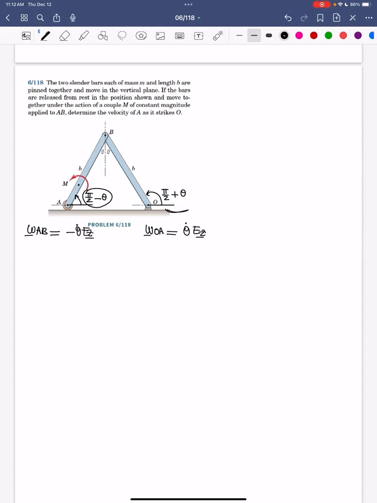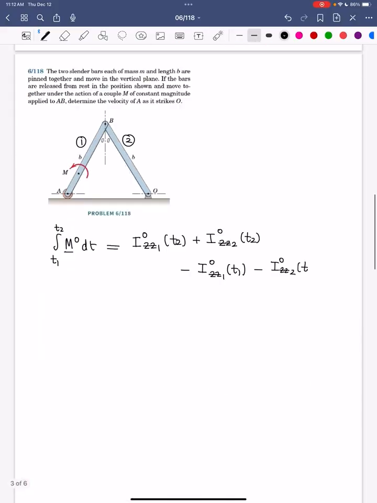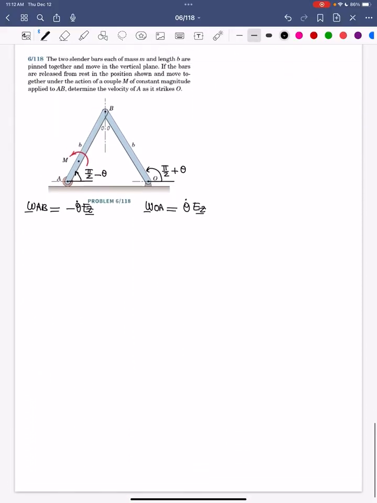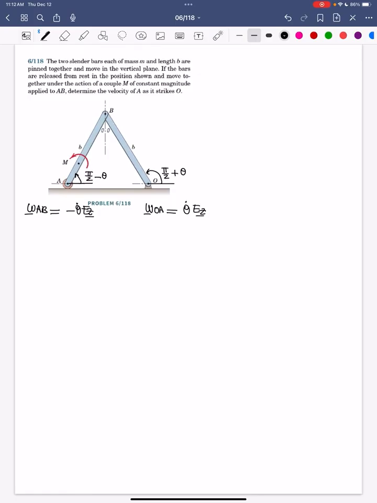So the two bars throughout the motion, due to the isosceles kind of triangle here, are going to have the same angular velocities but with opposite signs. I tried to solve this problem a lot preparing for this video, and for now, we're going to try to solve it using the work energy theorem and see if it works. Well, this is a system of two bars. We're going to write the work energy theorem of each bar and then sum them. That's how we do the work energy theorem for a system. We did the same thing for a system of particles. You find the work energy theorem for each particle and then you sum.